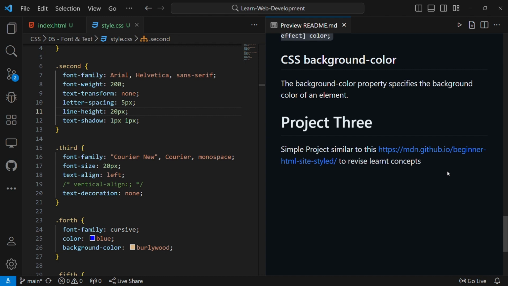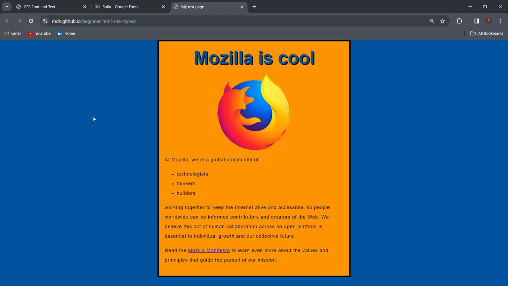So let me show you how this one is styled, then you can know how you style yours. So here is the page. This is the page that we built on the first day of HTML, and now it is styled. And also I hope you have something similar to this. And when you build the one that you built in HTML, I want you to go back to that repo and now style it. You can see here they put a background color, they added text shadow.